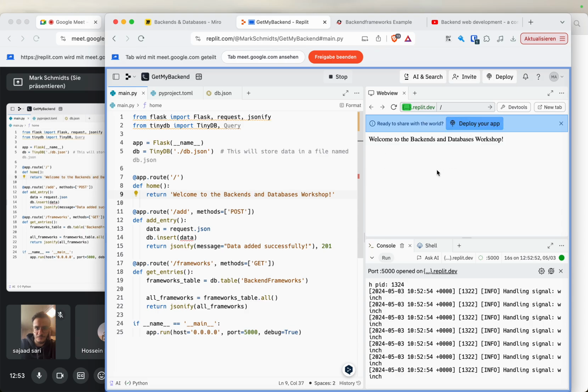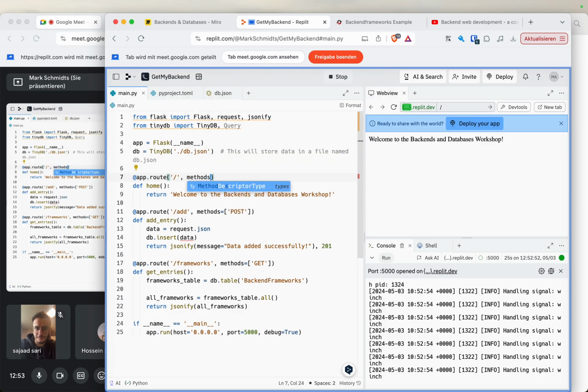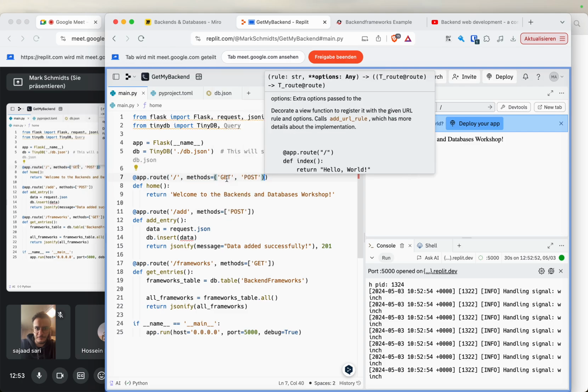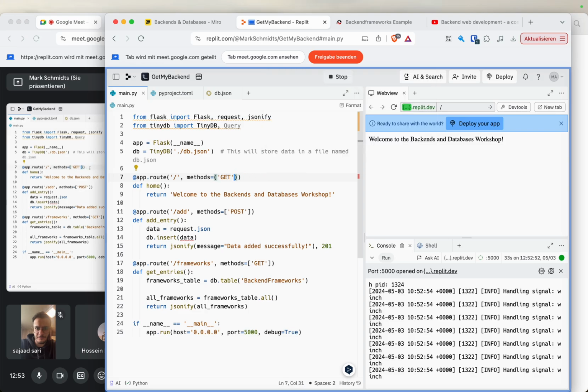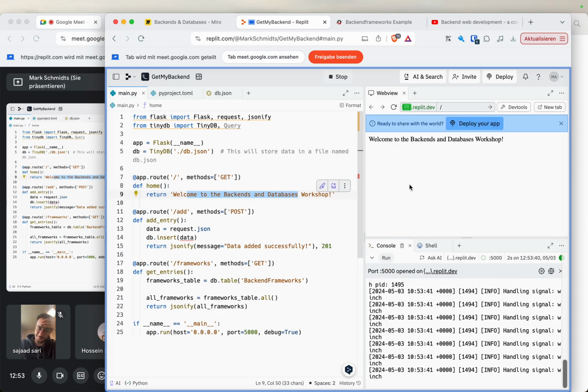So if someone does the GET request that we see here, the GET request to the root slash, so to a basic route, they will get welcome to Backends and Database Workshop.